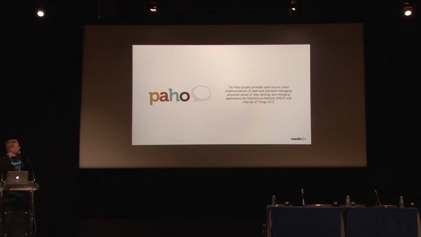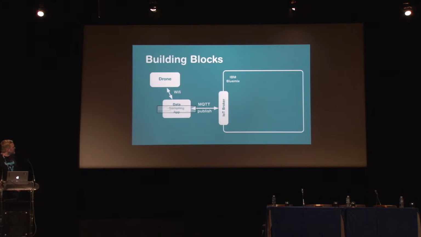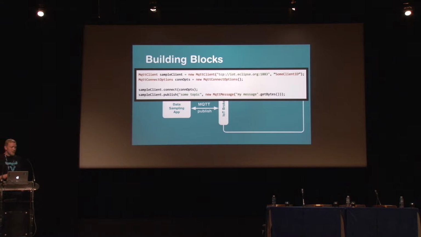Anyway, in practice, the only thing that I have to do in my app is pretty much like that. All the Java that is needed to actually do MQTT, and I think this is awesome. I just put up a client, a few connection options, and then I start publishing data to any topics. They can be any string value and any kind of message, and it goes out. That's it, all needed. Even I can do that, so that's pretty fun.